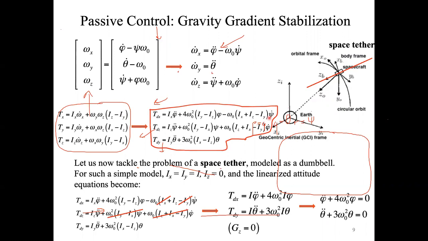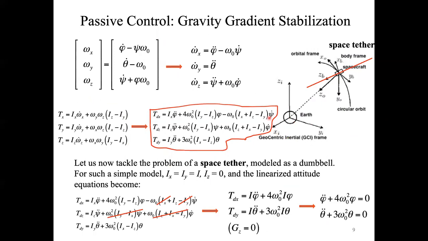I don't want to spend too much time on that, because I'm pretty sure that you have already seen those formulations. But I think it is important to know what assumptions you make in order to determine this simplified set of equations. Because now what we are going to do is see when the spacecraft is stable and when it is not stable.